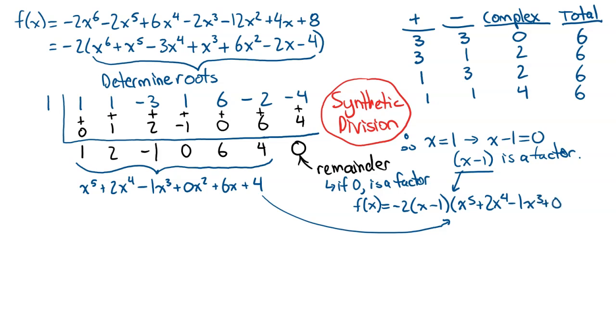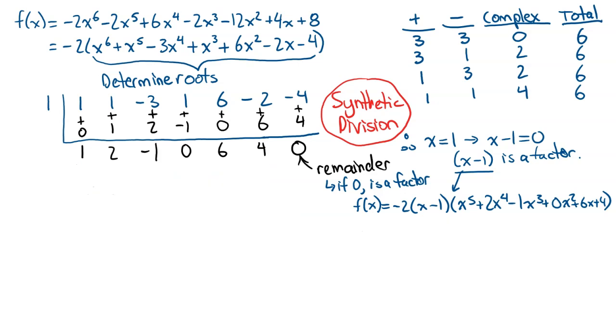And we're going to carry this on again and again and again until we get this down as low as we can, and hopefully we can do something with maybe a quadratic or something like that. So the number we write in front is called a root, and then we put it with like x minus 1 like I did on the right there, that's called the factor. So we're now going to try the root of 1 again. So we're going to take 1 and we're going to use synthetic division just like we did before.